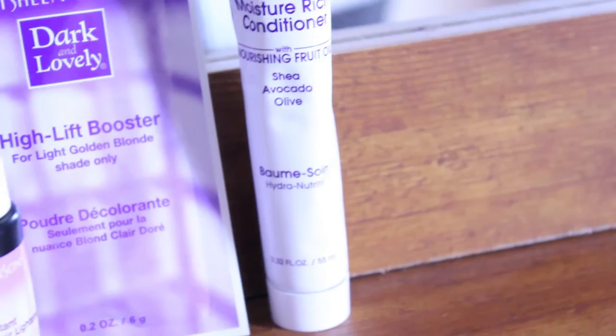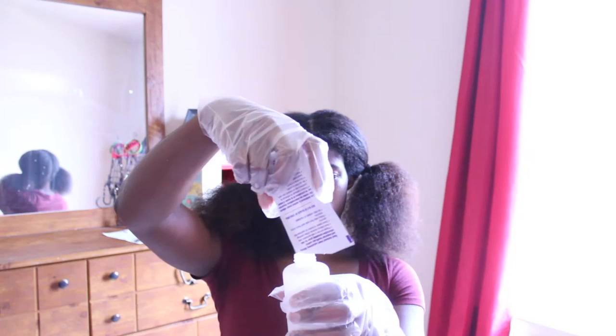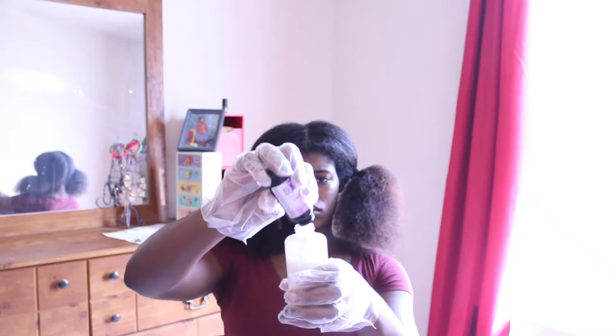So as normal, your instructions come with the gloves attached to protect your hands. So the preparation, you're basically just going to put on the gloves, twist off the tip of the Dark and Lovely Cream Developer, then you add the High Lift Booster Packet to that. From there, you're going to add the permanent hair lightener bottle.